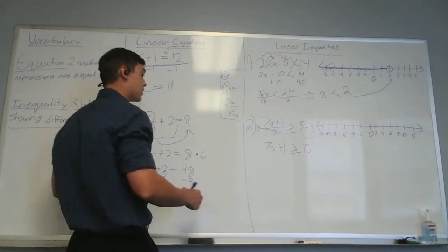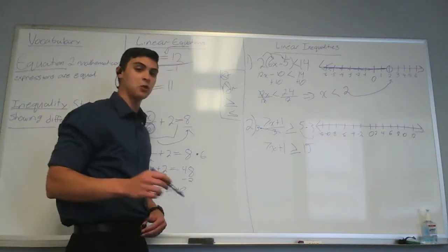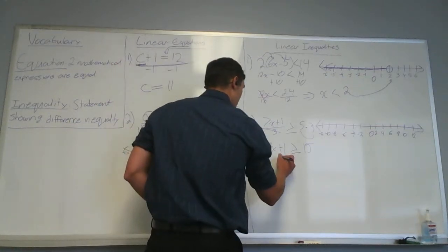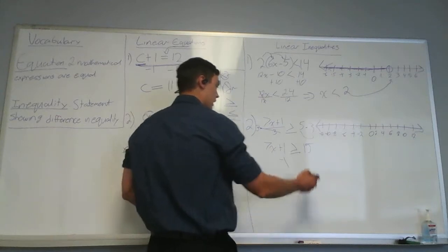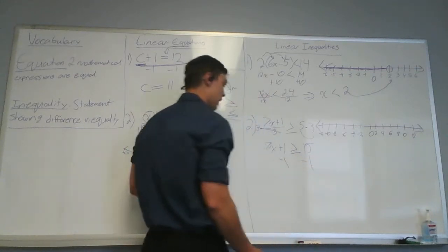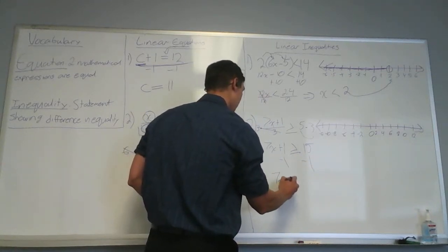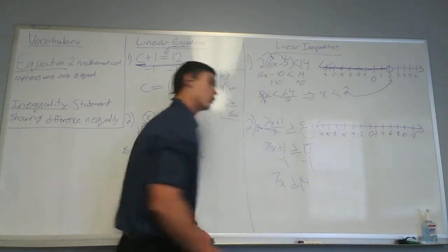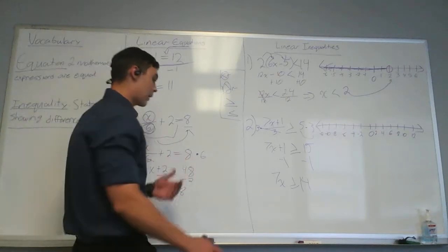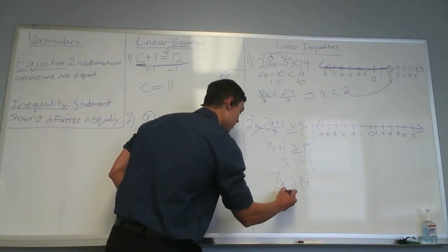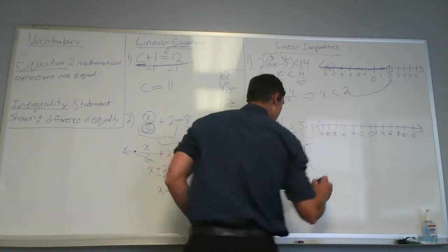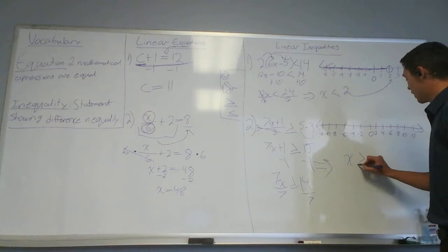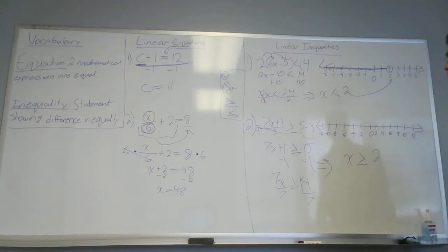Now, in order for us to isolate the x, we have to drop the 1 and divide by the constant. So we drop the 1, you subtract on the left side, you subtract the 1 on the right side. That leaves us with 7x is greater than or equal to 14. Now, from previous examples, we know what comes next. Divide by 7, divide by 7. This gives us x is greater than or equal to 2.